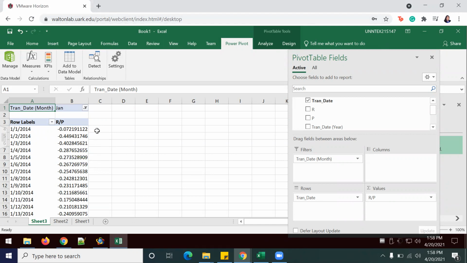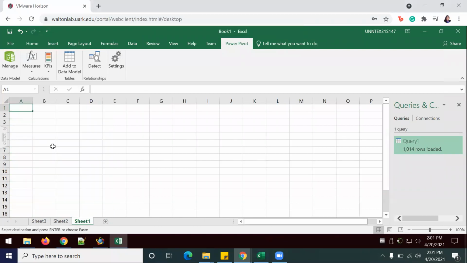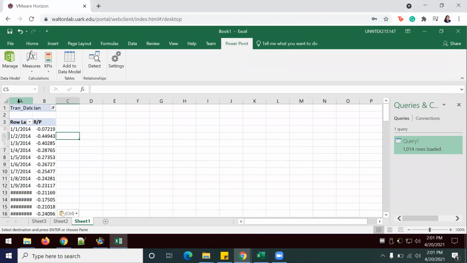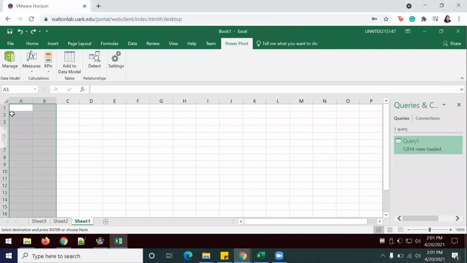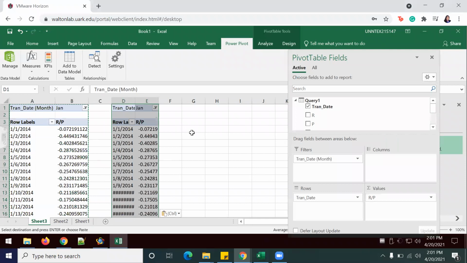So now we're going to copy this pivot table and modify the filter. By copying my pivot table, Control Shift down, Control Shift right, Control C. Actually, we're going to keep it in the same sheet, column D, right there.